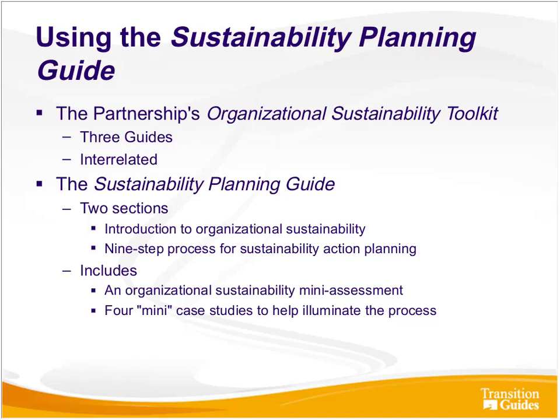The other thing we found as we were writing the guides is that it's very easy to talk about succession planning in a step-by-step process, because there's a certain number of steps to it, and it leads to a product. Now, sustainability planning leads to a product too. It's a sustainability action plan, but there are a lot of different variables that you could address in that action plan, depending on what your key sustainability issue is. And that's what the assessment allows you to do: take a look at those 4 areas that Lisa talked about in depth, and see which one of those areas is your organization's key sustainability issue.